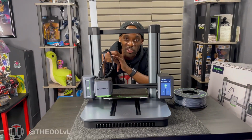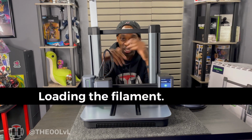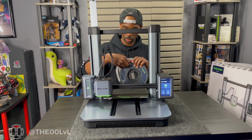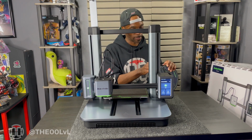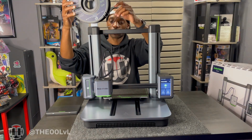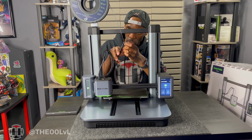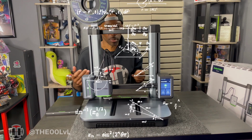So now that the AnkerMake is all complete, we're going to go ahead and load our filament. And so let's take a look at how to do that. So we have our gray filament here. I'm going to choose this one to start. Just going to pop this out, or I could cut it out. Let's go ahead and load this up. Spindle, nice. And what you want to do is cut at a 45-degree angle. So that's going to be about there. You know, because I can calculate that in my head.